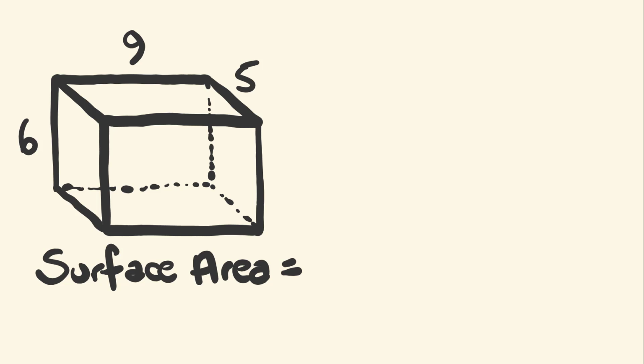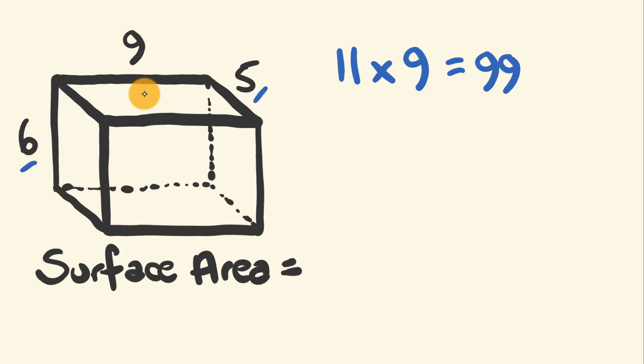So the first thing we do is we select two of the side lengths. Now the ones I'm going to choose are these ones here, 6 and 5. And the reason I'm going to do that is because I know the next step. 6 plus 5 add up to 11. Now 11 is really good to multiply by, right? So, you know, that's why I've chosen those particular side lengths. We're going to multiply them by the other side length. 11 times 9 is equal to 99.